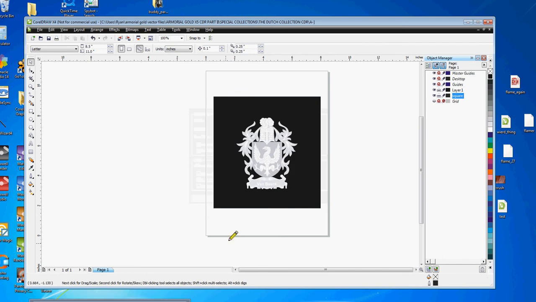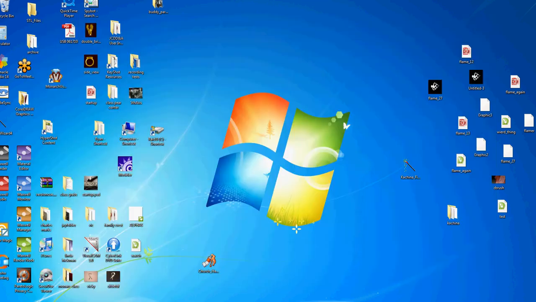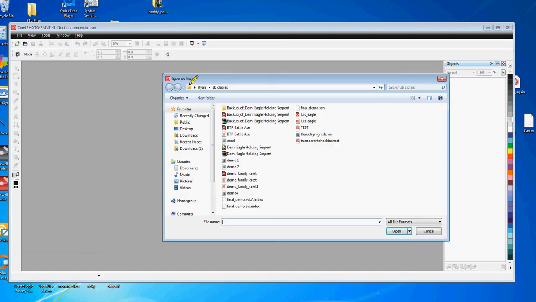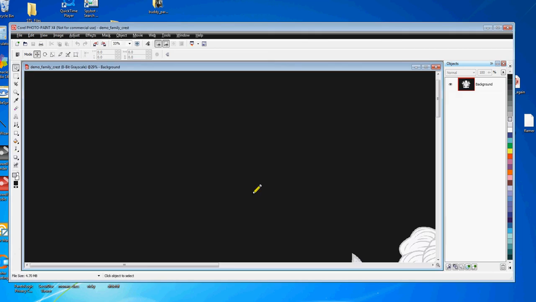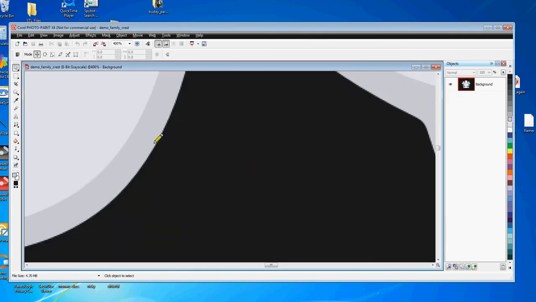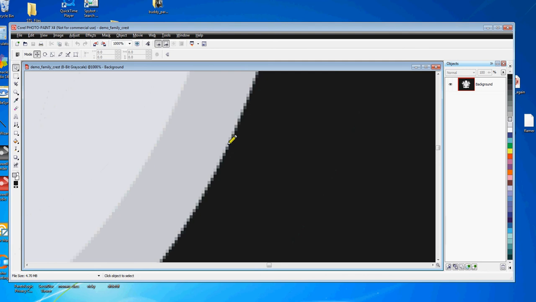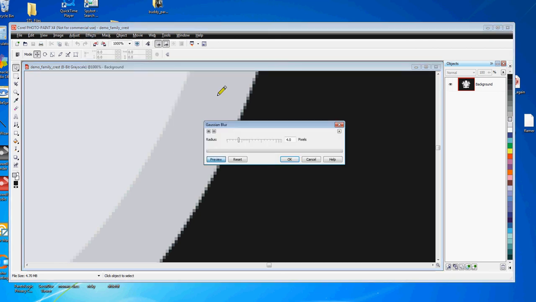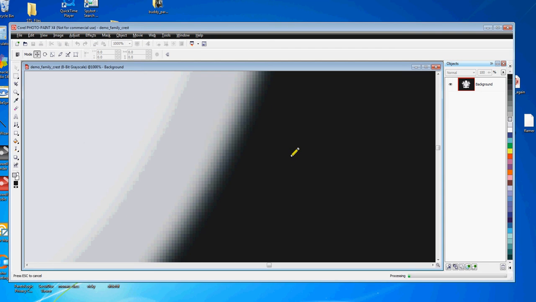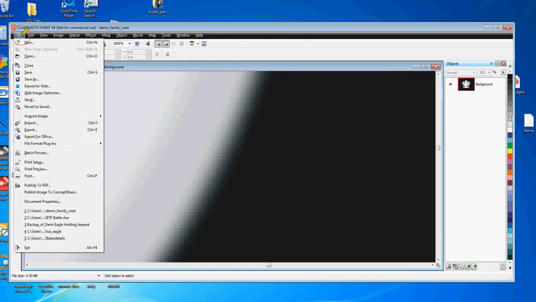Alright, so we'll go minimize this. Let's go into Photo Paint. This is basically Photoshop, but Corel's version of it. Grab that family crest. There we go. Zoom in on a border, you'll see vectors are very nice because you get very little pixelation between black to gray here. So the transition from background to foreground is pretty smooth. But we can even compact more pixels into the edges by using a Gaussian blur. I'm going to throw about a 4-pixel Gaussian blur inside this picture. It's going to take it a second to process because of how large this image is.